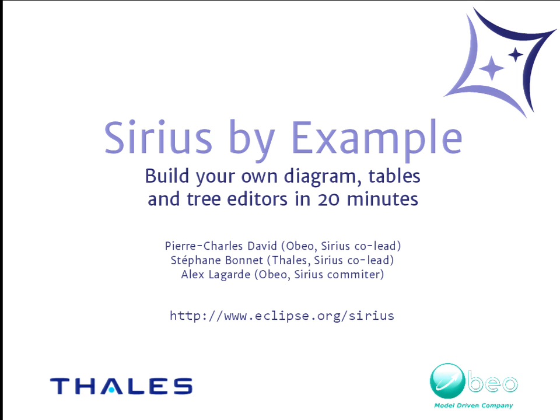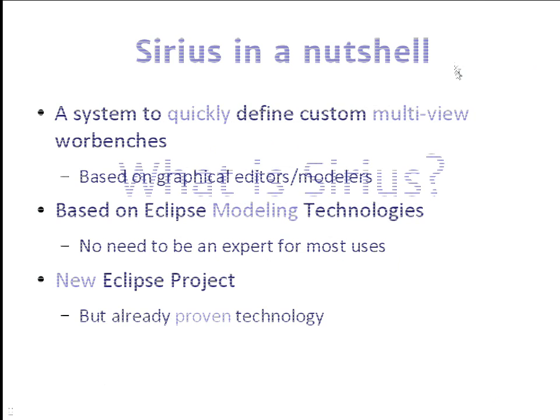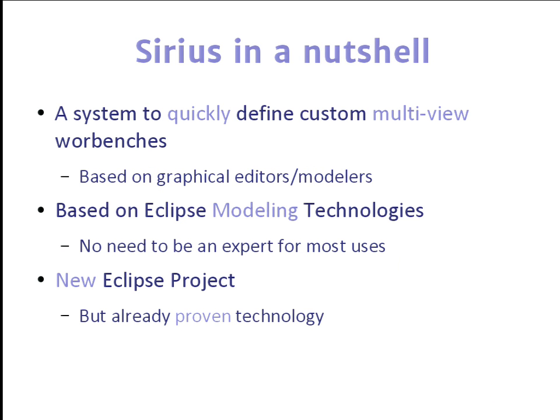So today we're going to present you the Sirius project and how it can help you to very quickly create your own graphical modelers. But first, what is Sirius? Well, in a nutshell, Sirius is a system which allows you to really quickly create your own multi-view graphical workbenches. You can create modelers based on graphical shapes, trees, and tables very quickly. And it works with any EMF-compatible data model. And also, it's very quick to use.